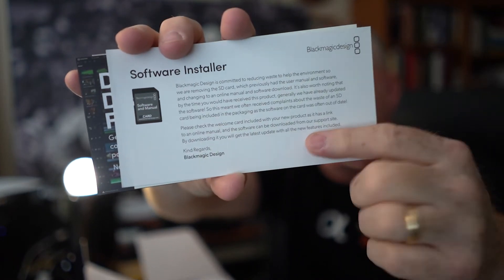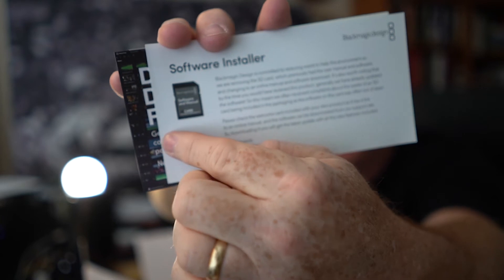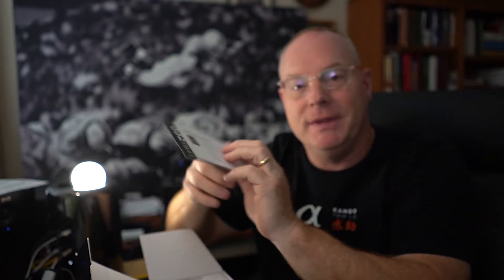So here's the wrap-off, and now the moment I've been waiting for — it was a long two days to wait for this. There are instruction manuals, and they basically have a little software note here showing the SD card, saying instead of a disk, they're going to send you to their website to download the latest software, which is smart because it gets a new user immediately interested in the website and the support areas.